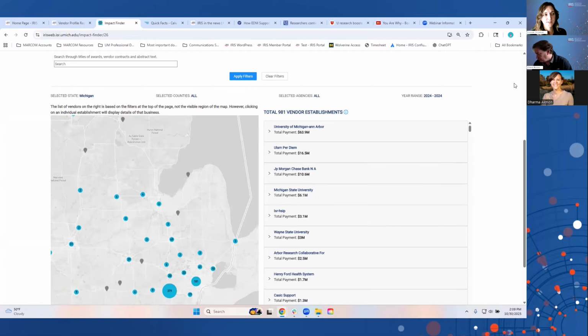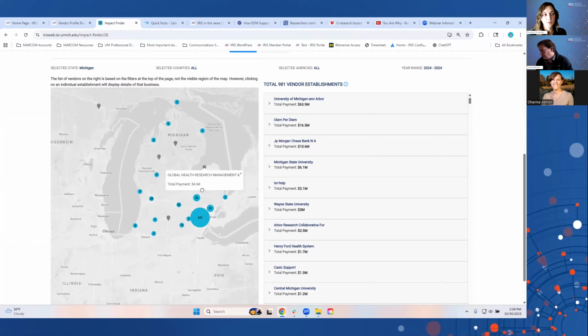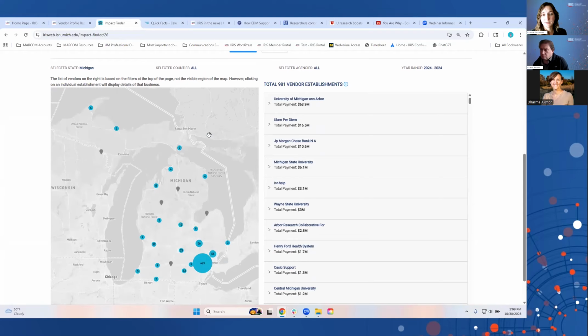And I think a great place to start is just the state level impact. A common misconception is that research funding just stays on campus. In reality, those research dollars are immediately flowing out into communities through these purchases of goods and services, contracts. And so our IRIS members are often really interested in talking about their state level impact, so that they can communicate that value out to different audiences.